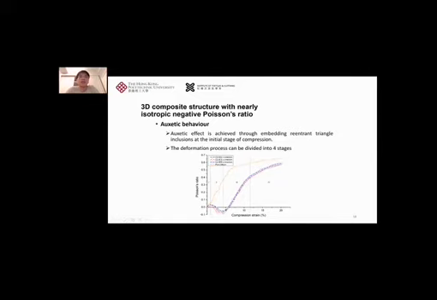We measured the Poisson's ratio in the X direction, Y direction, and Z direction to check the isotropic property of the composite. Basically, these 3 lines are quite similar, which shows they have nearly isotropic property.